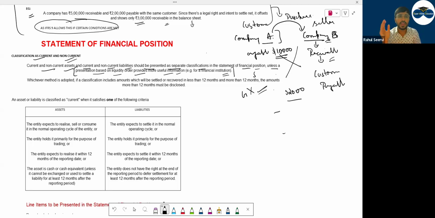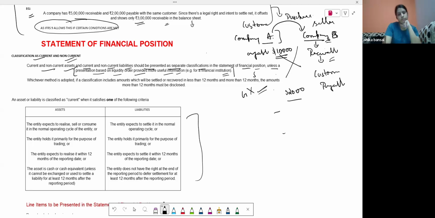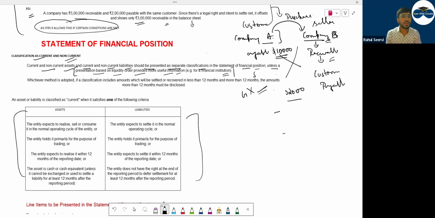So I hope the basic idea of current and non-current is clear. As I mentioned, IFRS 18 notes are too detailed. Why? This standard will be tested for the first time and theory questions will come for sure in Section E. Today itself I say that 2 or 3 questions could come from this theory. So I hope the balance sheet format is clear to everyone.